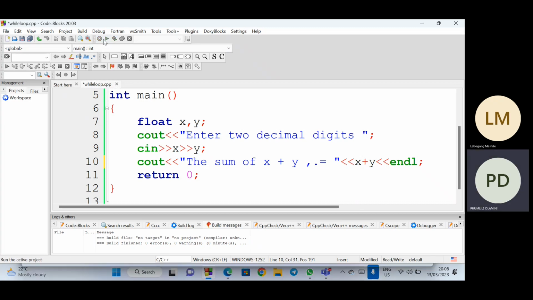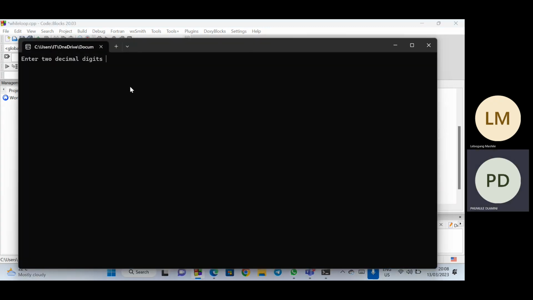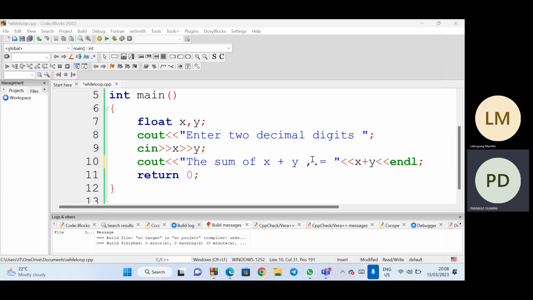All right, so we can use 2.5, enter, maybe 1.3, and it's going to show you the sum of x and y. You see, when I put the semicolon there in the code, it also appears. You can just go to the code here. Like that. So that's how you write it.